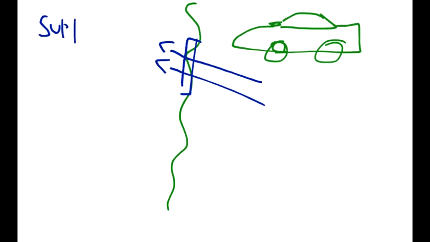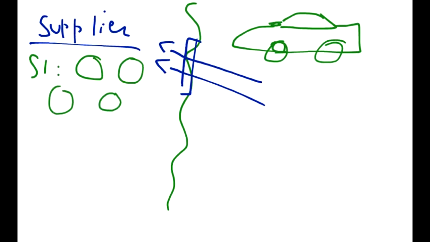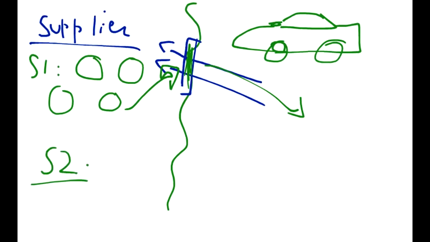So let us take an example. Let's suppose we have a car manufacturer and it has got an intranet, and that intranet gathers information from the factory floor, and it provides that information to the suppliers so that they can provide the supplies. For example, let's suppose our supplier 1 is a tire manufacturer, and after logging into the extranet window, he can see how many tires are required by the car manufacturer. And supplier 2 can access the information about the mirrors, but he cannot access the information about the tires.